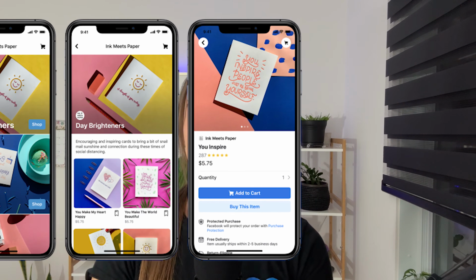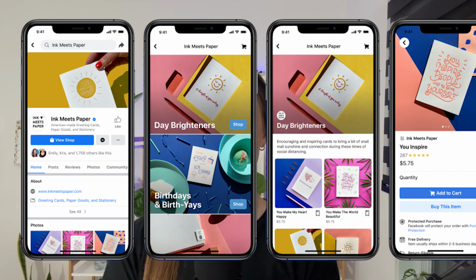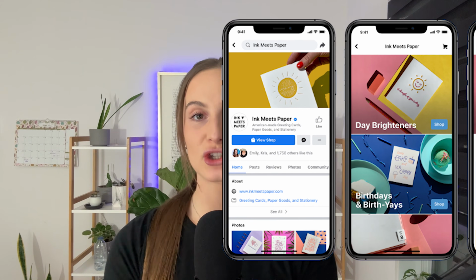A Facebook shop typically is kind of like organic. People can look at it from your Facebook page or your Instagram page, and it's a storefront. Now, you can have the option to purchase or to advertise your Facebook shop, but the products that you're demonstrating and that you're showing are from the catalog. So that is the full list of items that you have for sale.